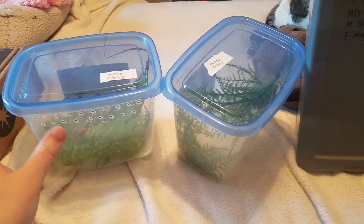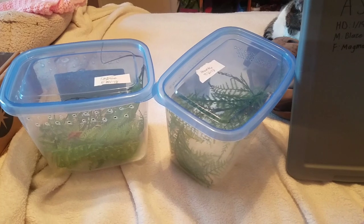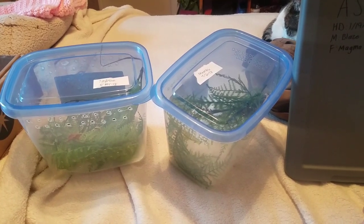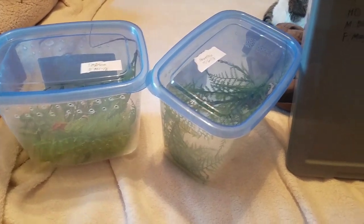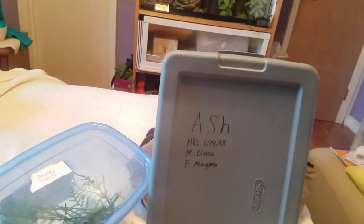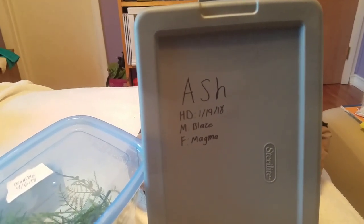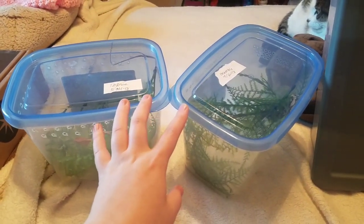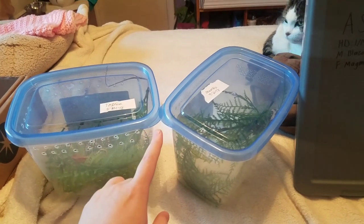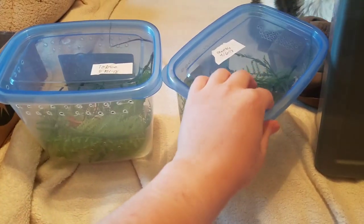I normally get them out around 11 o'clock or midnight, because they are nocturnal — they prefer to be fed at night. If you disturb them during the day, they're going to be tired and sleeping. With the juveniles I have, they're pretty much going to be five months next month — on the 19th of June, Ash and Pecan are going to be five months old. They get fed every other day, but the new babies that are under five months old get fed every night.